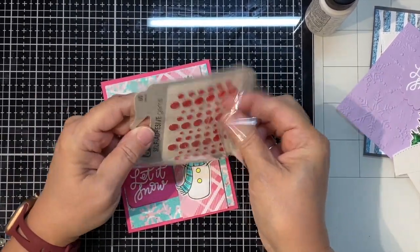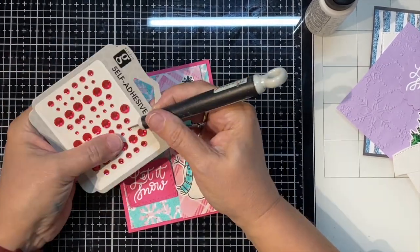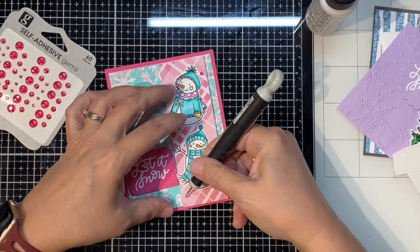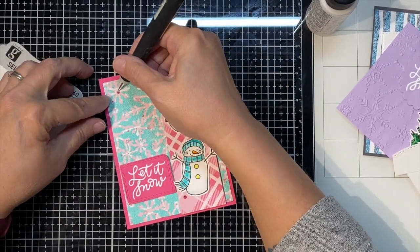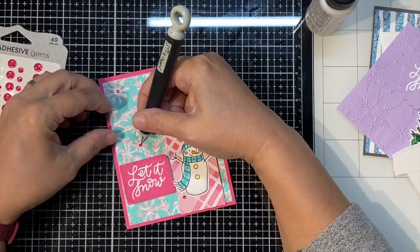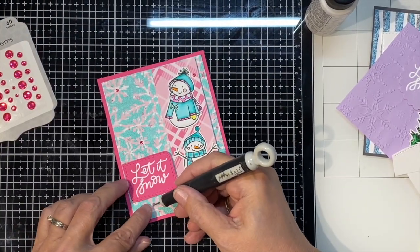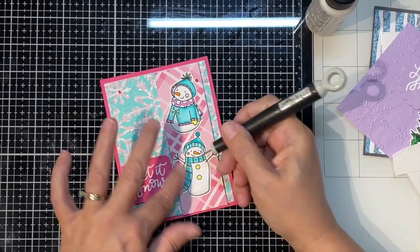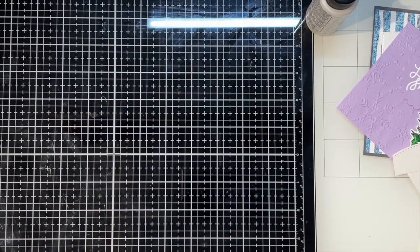Now these little reddish pink gems came with the kit. And the reason I only used them on this card was this was the only card that was predominantly pink. I didn't feel they'd go with the other cards. And being as I had a pack of different colored gemstones, I was able to pull those out and use them on my cards, like the clear ones. I've got a lot of these kind of embellishments in my stash, so why not use them? And I'm just trying to figure out where to put these, and that's card number 3.